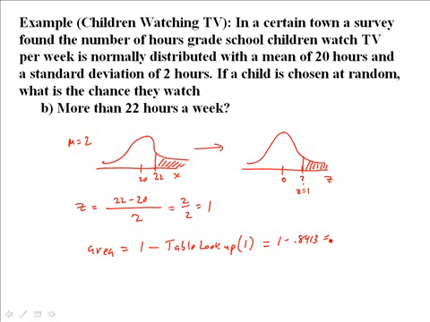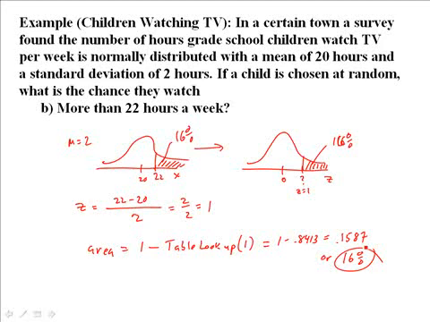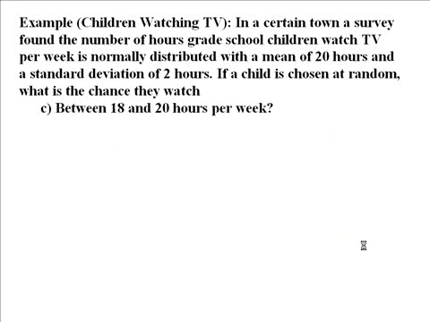So if I subtract those two things, I get 1 minus 0.8413, about 0.1587. Or if I round that off to the nearest percent, it's about 16%. So this is 16%. And this is also 16%. Okay, so that's my answer for this part. And now I got one more part to do.